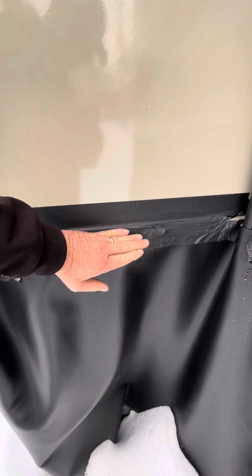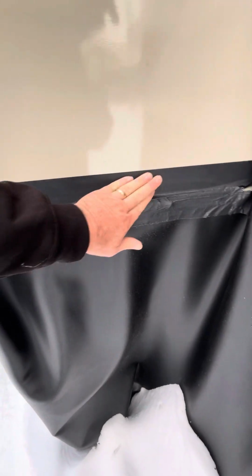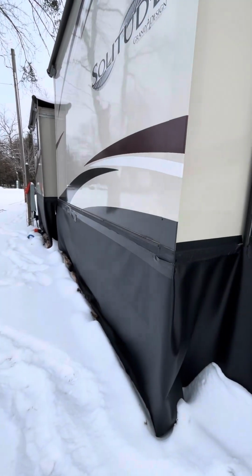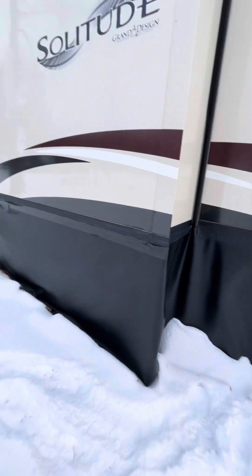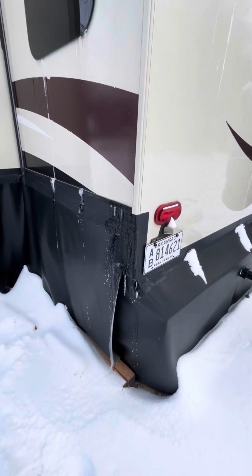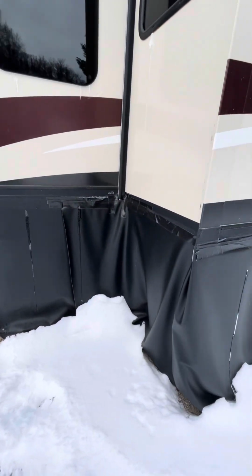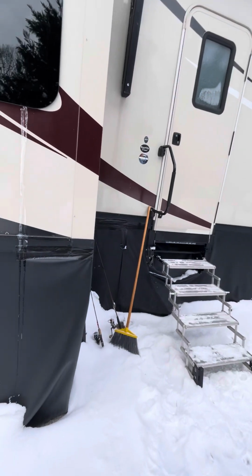and then I'll put my vinyl about this high and then stick my Flex Seal to the vinyl and to this black tape, and that way I can peel this off, and I won't have it on the camper. The Flex Seal will never be stuck directly to the camper, and I think that's what we're going to do from now on. If we have to use this vinyl again, that's how we'll apply it next time. It'll be a combination of the foil tape along with the Flex Seal tape, and that'll just save us a lot of hassles coming out here and fixing this stuff, which we're not having to do very much anymore.